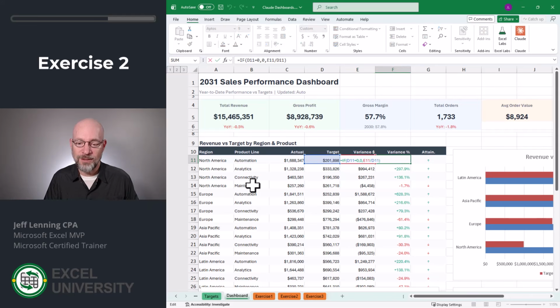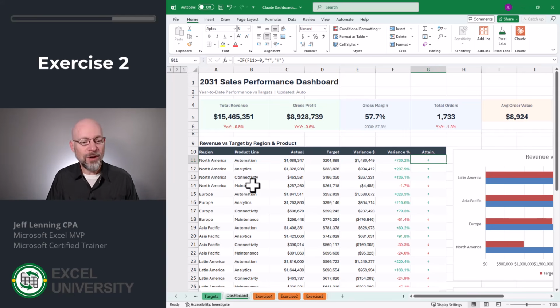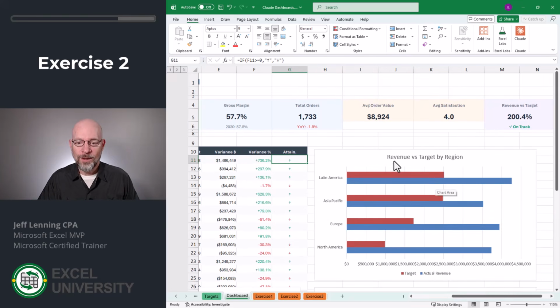The variance is a subtraction. This is a division with some conditional formatting. And this column also looks like it has some conditional formatting. So overall, I say this is great. Again, if I wanted to make any changes, I could, but this initial first draft is here very quickly. Let's cruise over and check out this chart. Revenue by target by region. So I see some regions. I have target revenue. I might want to make some cosmetic changes, but overall, this is a good first pass.